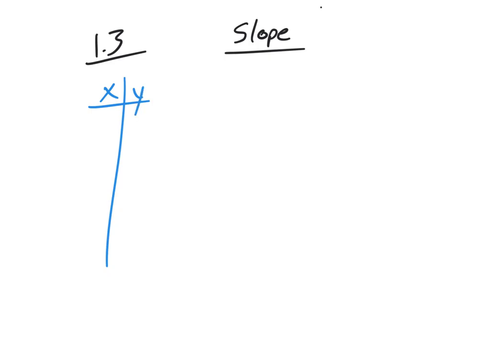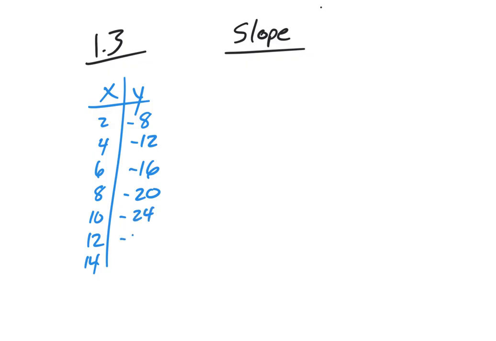If I were to give you a table of values, one way that slope can be represented, I'm going to give you some x values. And I gave you some y values. Okay, there's 3 questions that you're going to answer here.